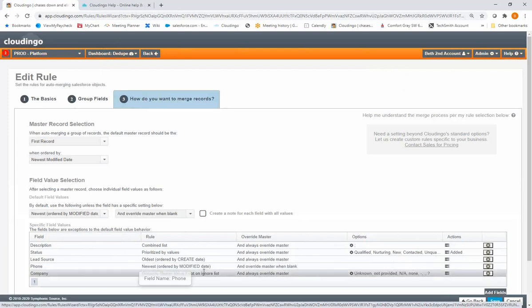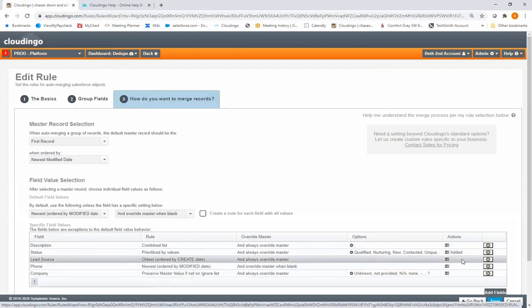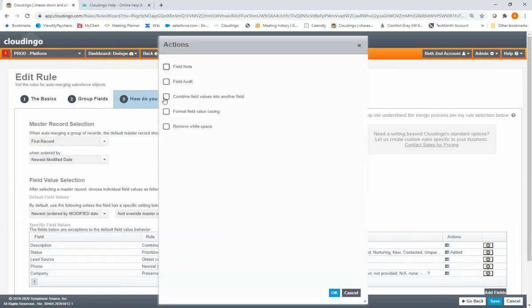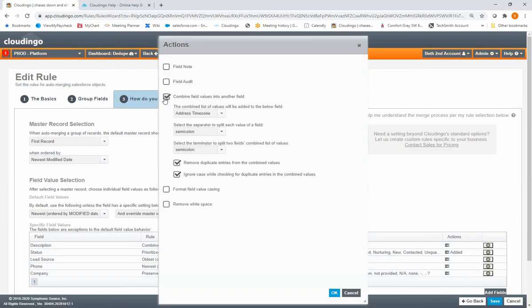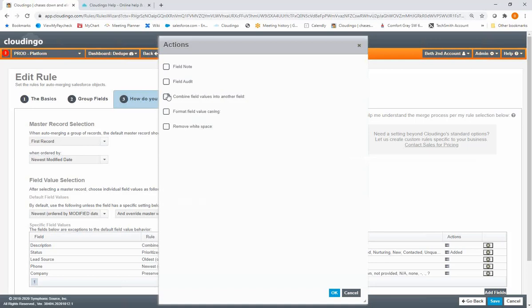So what you can do is tell us how you'd like to populate the field itself, and then you're going to come in and you have two options for how to capture the information right on the final Salesforce record. One is to tell Cloudingo to combine those field values into another field, where you'll get to choose the field, and it can be something generic because we're not going to overwrite what's already there. You'll get to determine how to separate the values and then how to separate this information from anything else. We'll automatically remove the duplicate entries, so each one is just listed a single time. So this gives you one option where you get to choose an actual field. Another is to tell Cloudingo just to attach a note.